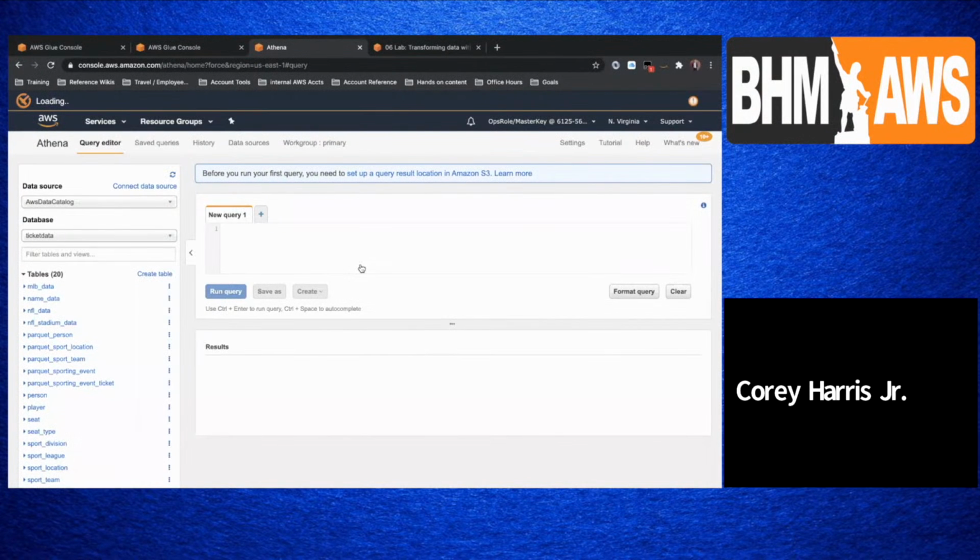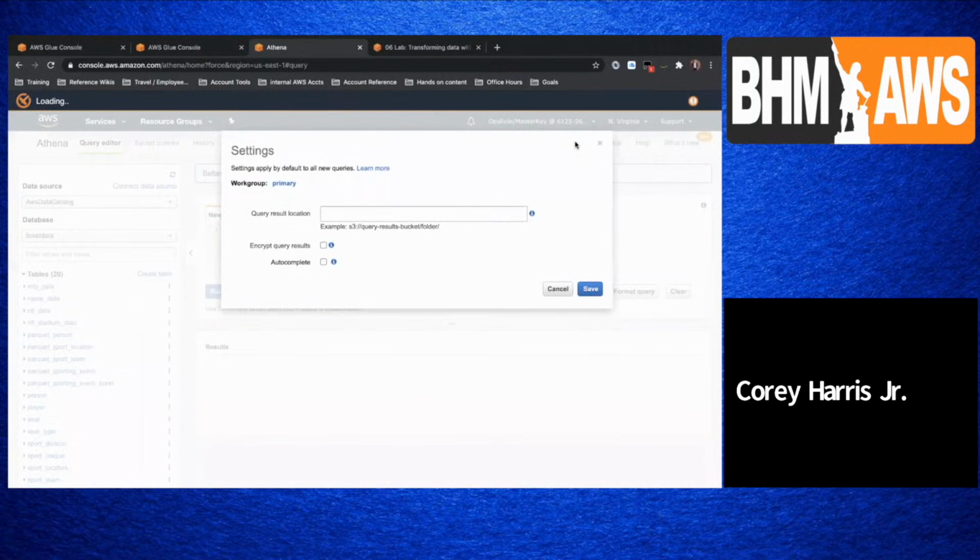So you can write your queries, you see your databases that are connected, right? I have this ticket database, which we saw in Glue, and I'm able to write native SQL, right? So what I'm gonna do for a second is let me get a couple of queries, and I wanna just go ahead and run some, just so that you guys can kind of see it in action, what we're able to do here. But before I do that, there are some settings that I have to create. So let me go here.